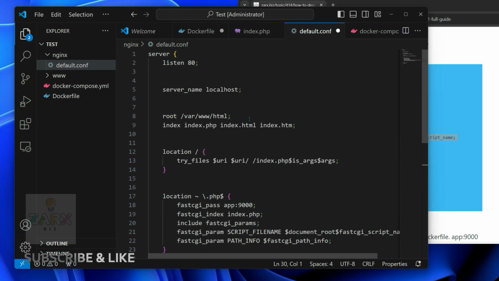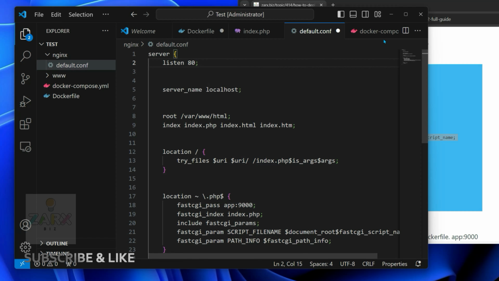Now let's see. So here we are saying, okay, for the localhost, it is going to work for port 80. So it is going to serve on port 80. So by default, the port is 80 whenever you go to any website.